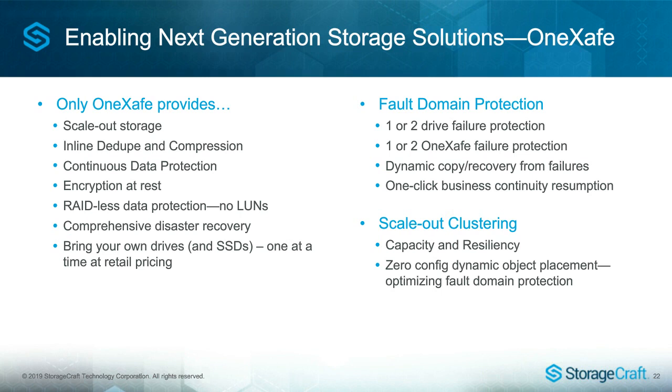Right? So as files are being written into the cluster, we actually break up those files and we do inline deduplication and compression. If it's unstructured data, we actually take snapshots every 90 seconds of that file system to provide recoverability of any data that's deleted or modified. In fact, the continuous data protection, those snapshots are actually immutable because we're an object store, and that's a very different factor compared to block store and the traditional RAID and LUN-based systems. Right? We also provide encryption at rest.